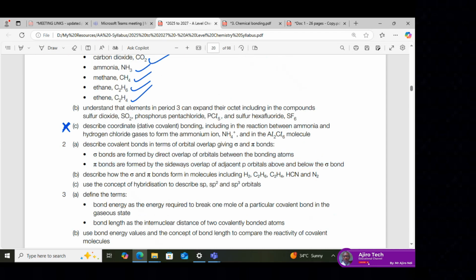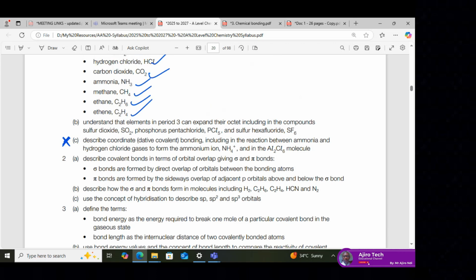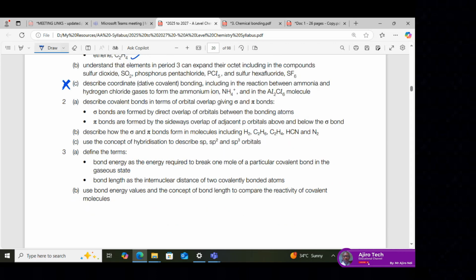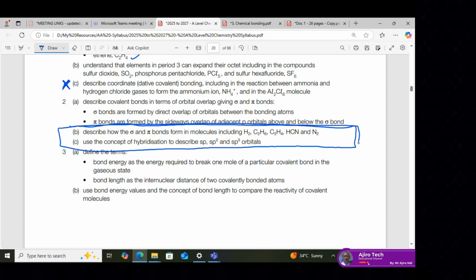Now let's go. Describe how to form sigma and pi bonds in this one. Now, can I do something for you? It will waste my time. I'll write the note and send it to you. You read the note first of all. Please, I'm skipping it. I mean it, it will waste my time. I don't like teaching it on time.